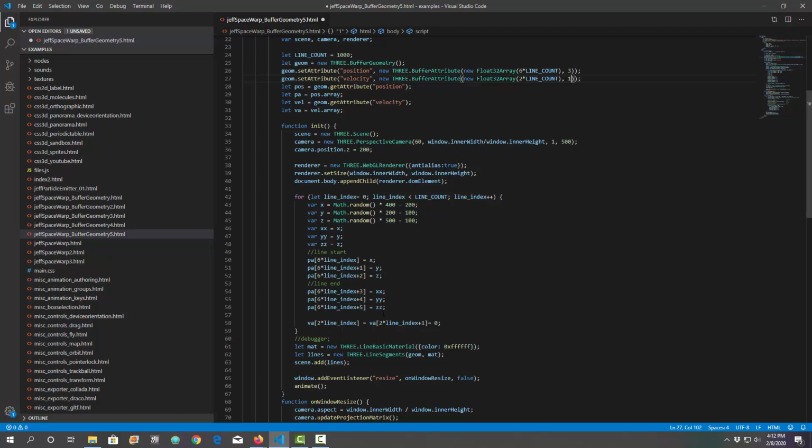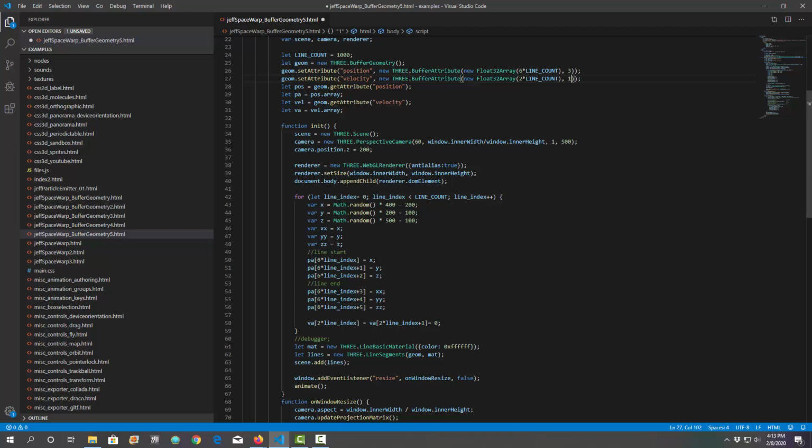You just fill up this line count, 1,000 lines, and actually the position part up here will be, what will it be? It'll actually be 6 times 1,000, which will be 6,000 actual float values. But that's irrelevant. It can handle that no problem. As you saw, I can bump this up to 80,000 and it handles it no problem.